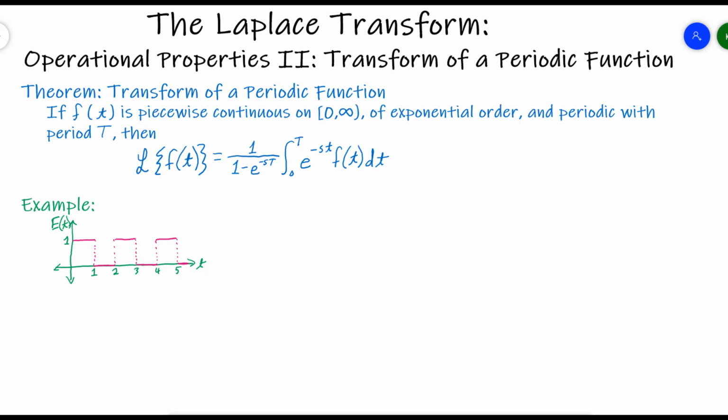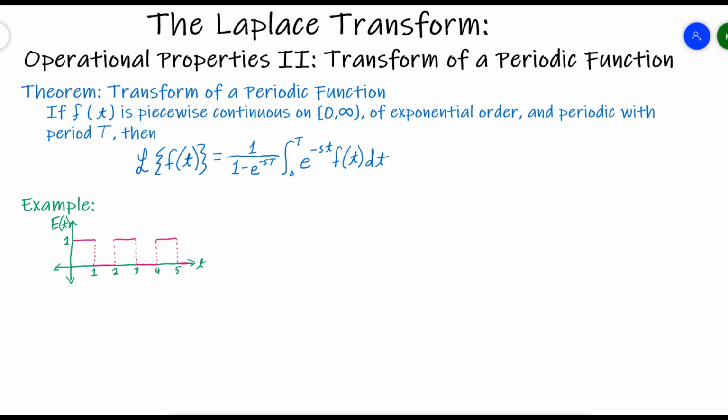So the best way to understand what's going on with this is to take a look at an example. One of the things that's really helpful with periodic functions is to be able to recognize them from a graph as a periodic function, and really the graph is what gives it away that it's a periodic function. And we'll look at figuring out the length of the period from that too. So let's take a look at an example.